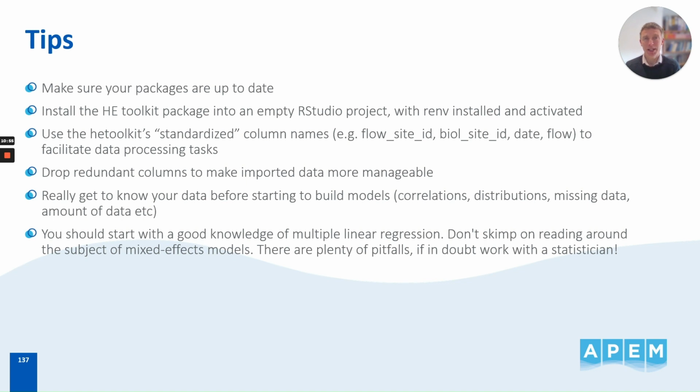When you're assembling the data, you will often find that when you're importing data from different sources and joining it together, you will end up with a very wide data set with a very large number of columns of data. Dropping redundant columns from those imported and joined data sets makes the whole process a bit more manageable. It means that when you're looking at your data, you can focus in on those columns which are really relevant to what you're doing without getting distracted with a lot of redundant and unuseful information.